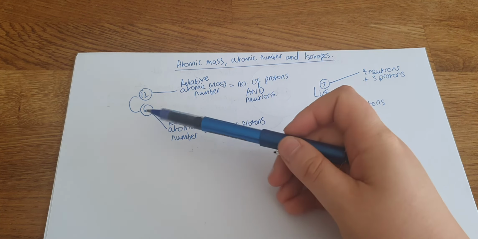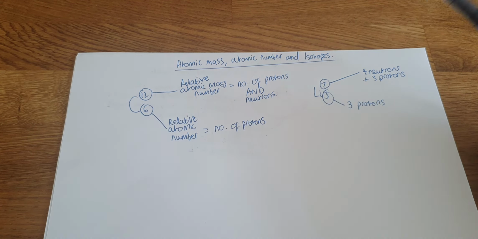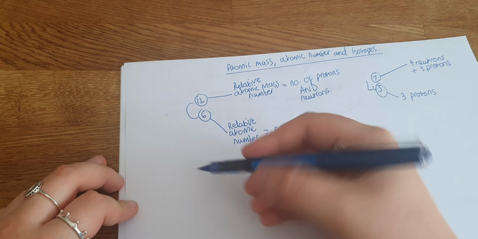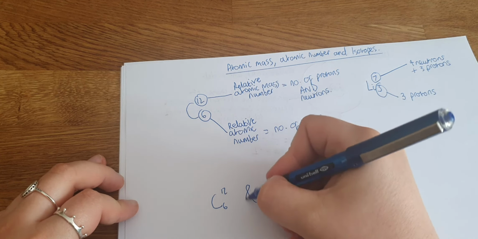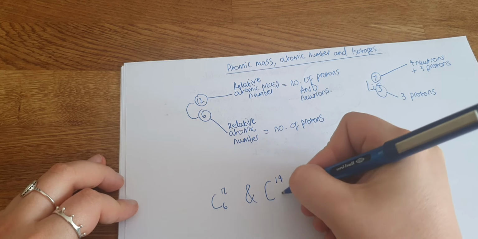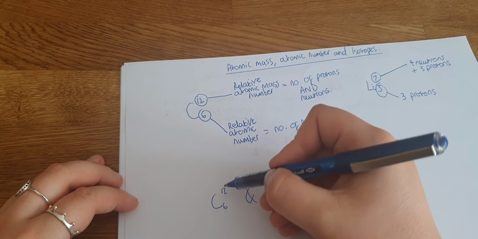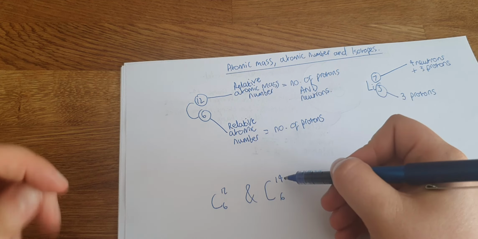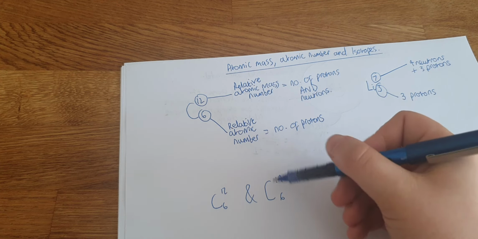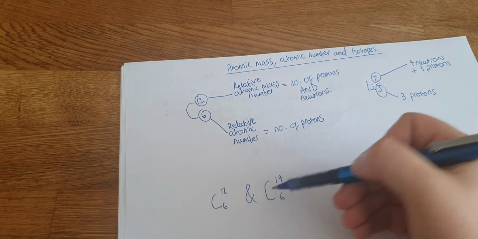Now, remember, if we're talking about carbon, imagine we were talking about 2 carbon atoms, both of them will have 6 protons in, otherwise they won't be carbon, okay? But they might have different numbers of neutrons in, so the obvious example is carbon 12 and carbon 14. You'll notice both have 6 protons, but as we worked out before, carbon 12 has an additional 6 neutrons. How many must carbon 14 have? It must have 8. So carbon 14 has 2 more neutrons than carbon 12. These 2 are isotopes of each other.